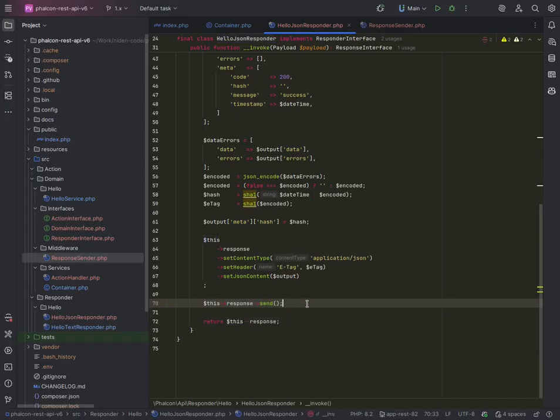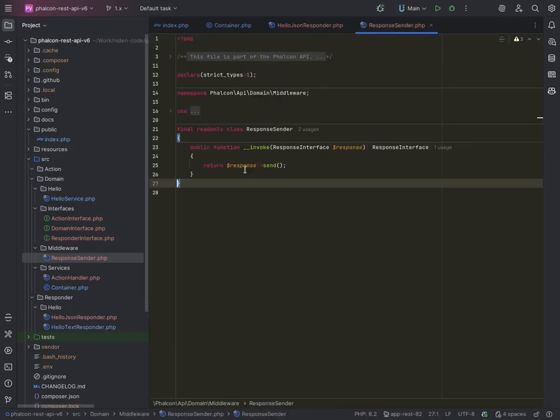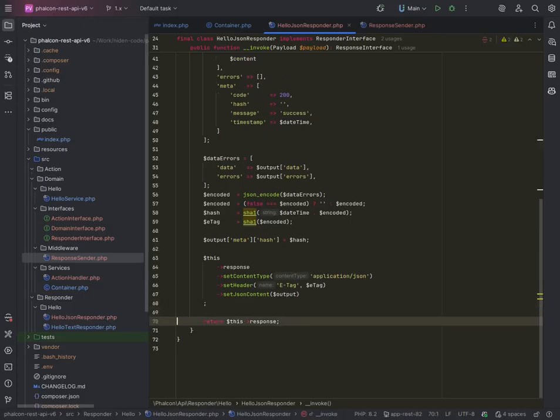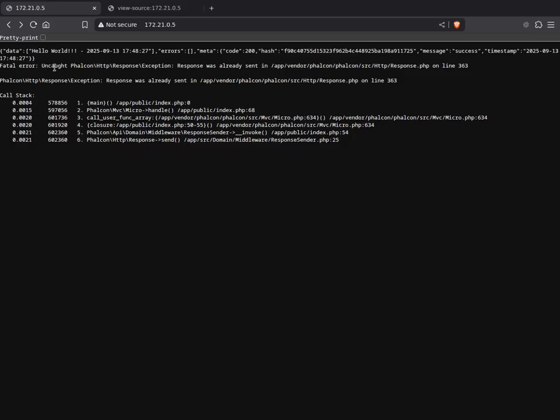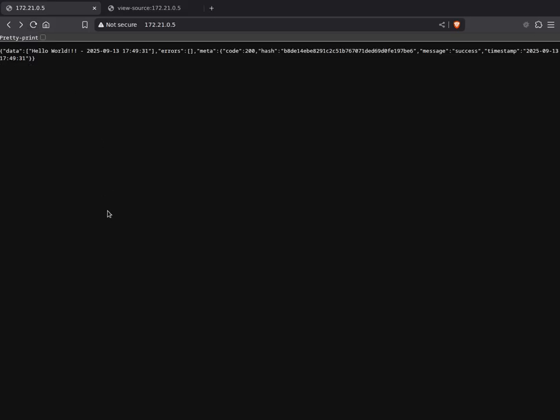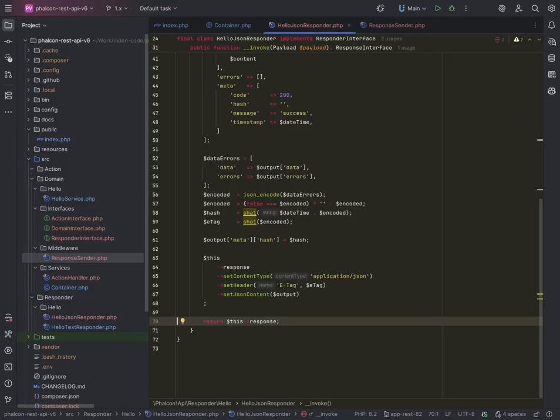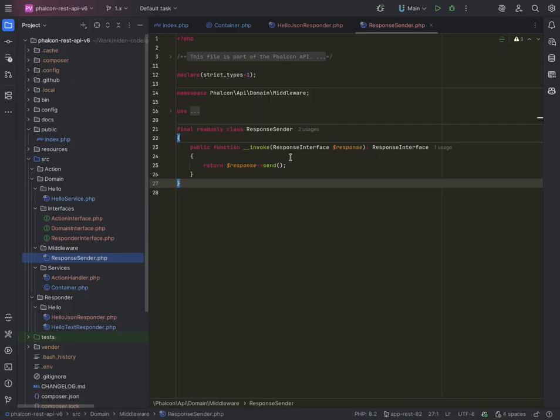So once this response send is there, the headers are already sent back, and when it goes back to the resend to this one here, then it's as if you are calling the response twice. So if I remove this one here and go back to Brave, you're gonna see that this thing is gone. And all of a sudden now, by utilizing a little bit the REST API, we have a way to send our response at the very end of the request.